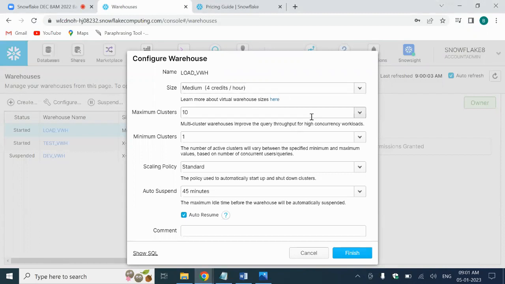My understanding is that a cluster in a medium is having 10 GB of memory and a 16 core CPU. In this case, if we give a maximum of 10 clusters, it means a scale out of 10 servers, 10 nodes, each one having 10 GB memory and 16 CPUs.